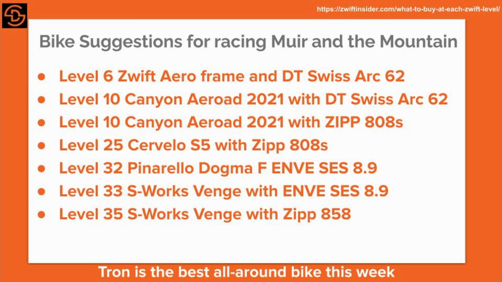Now let's jump over and take a look at bikes. I think this route really needs a balanced bike. There's a lot of climbing, there's a lot of descending. For me, I've dropped those disc wheels because they're very heavy on the climbs, and I think that if you have the Tron, it certainly is the best all-round bike this week. If you don't have the Tron, pick something that gives you a balance of some aero effect, but is also not too heavy.